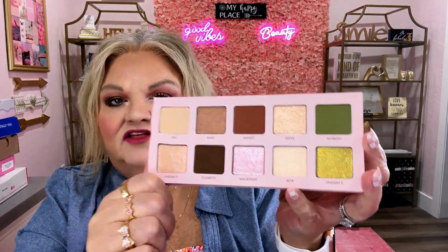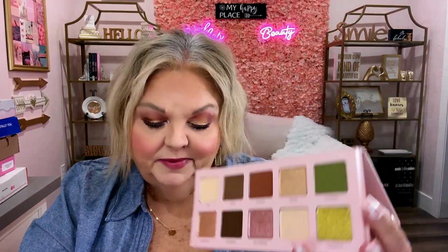Anyway, so this is the color story. I really want to do these two greens, and that might be fun. I might do it for St. Patrick's Day or something. But anyway, so this is my color palette. I like that there's a lot of shimmers in here. Let's see, 1, 2, 3, 4, 5 shimmers. So half of them are shimmers, half of them are regulars. So anyway, kind of excited for that, but that was something I had to purchase as add-ons.